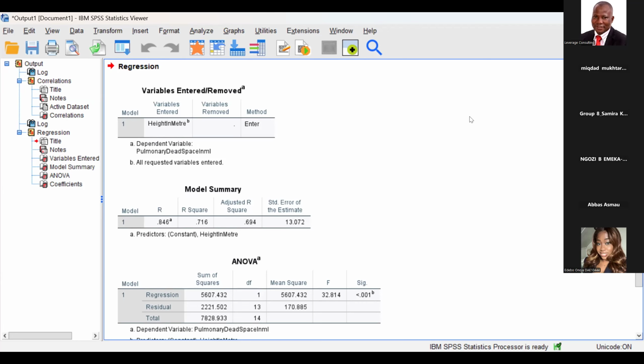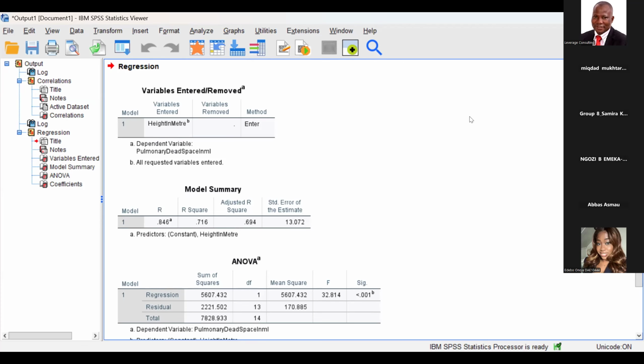0.846. That's correlation. Can you see R is correlation? We did correlation for the two of them, and we saw 0.846, the same thing. Then the square, 0.846 times 0.846, gives you 0.716. If you express it as a percentage, that's 71.6%. That is the R square, what we call the coefficient of determination. That's the percentage change in Y that's accounted for by the change in X. If you use your phone now, 0.846 times 0.846 gives you 0.716.